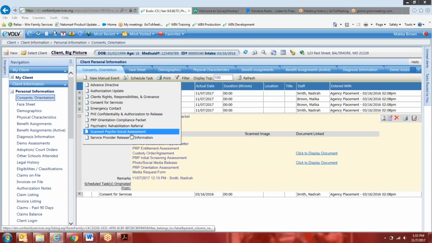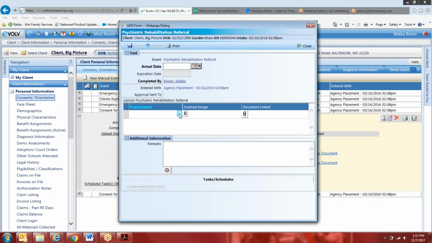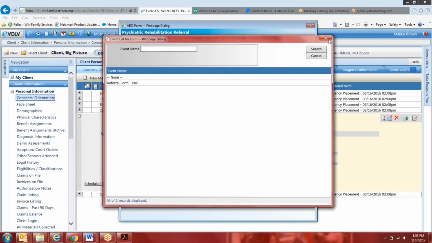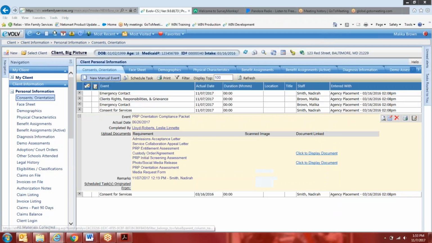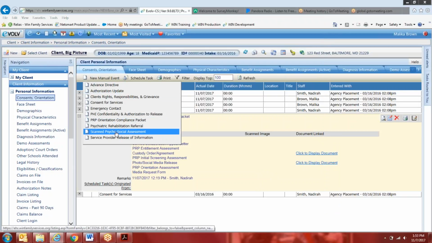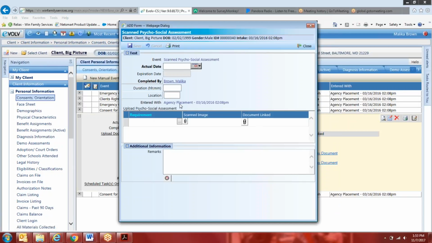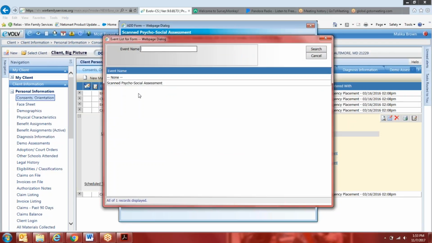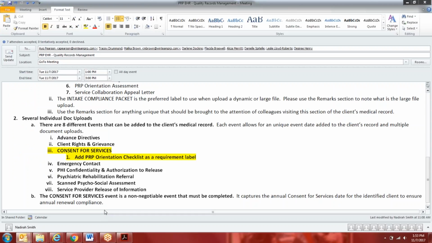Like we might have a psychosocial and a psychiatric eval, and I think you already showed us that there was a place for that. It's from live in the clinical world. So are you saying that I have a scan psychosocial assessment event? I know I need to add scan psychiatric evaluation. You also want me to add scan treatment plans to this event? Yes, treatment plans could come. Okay. Yes.